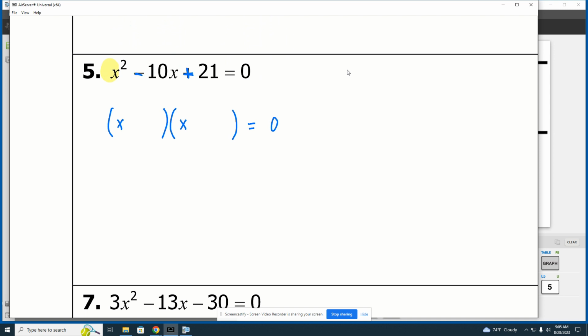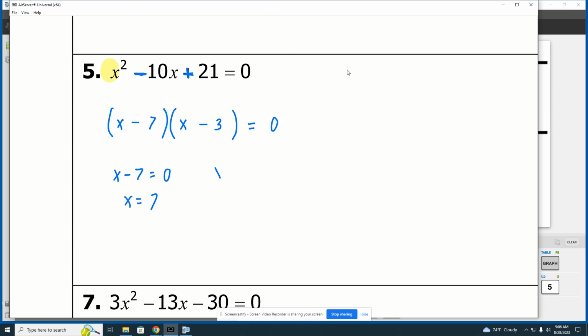I look in the center and it tells me it's got to be two negatives. So with those signs being the same, that tells me I'm looking to see the two numbers that will multiply to get 21, but combine to get 10. 7 and 3. It's got to be 7 and 3. Doesn't matter where we put them, because they're both just x minus, aren't they? If they're both x minus, I can put either one either place. So what do we do with those factors, y'all? Set them equal to 0, and we solve.